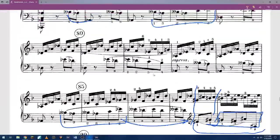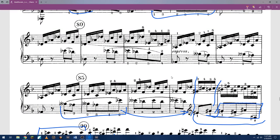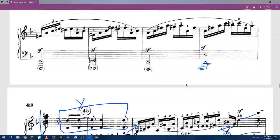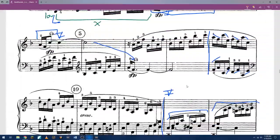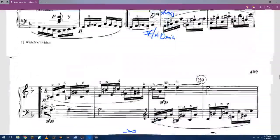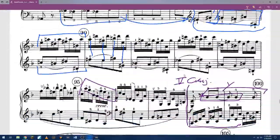I think, you know, getting the overall big scope, and also looking at all these other little things to take away, like why did Beethoven do that? Why not something else? And trying to investigate why he does something can help us as composers understand and, you know, say, oh, I like that idea, I'm going to borrow that for my piece of music. So with all that said, let's go ahead and listen to the last little bit of this sonata, and we'll go ahead and call it a day right there.